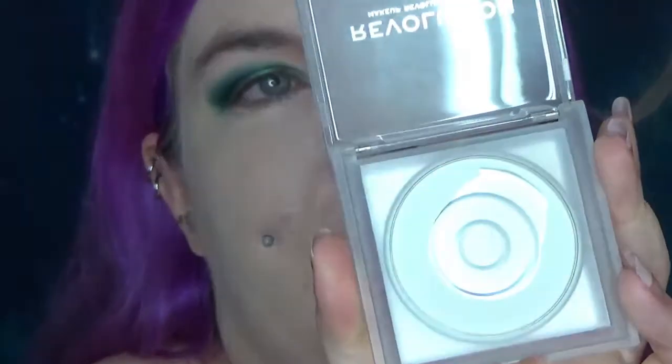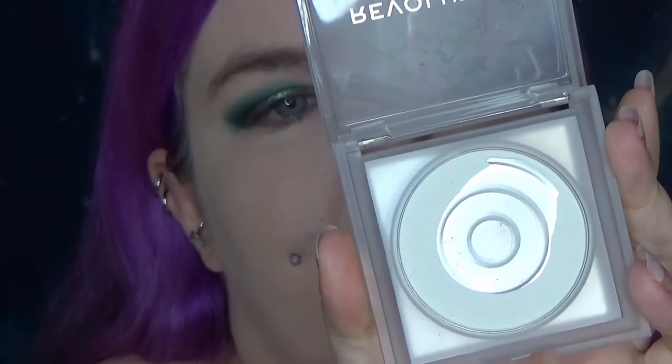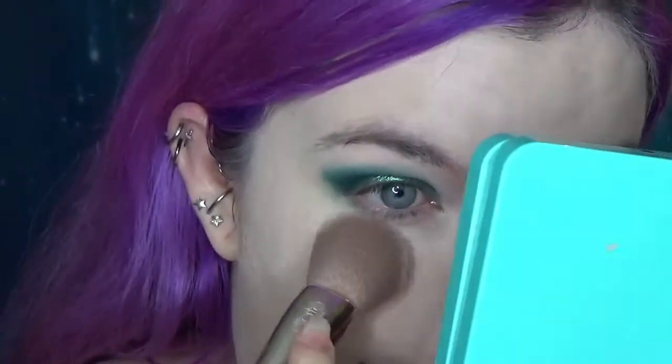Right, so we're back. We've got foundation, concealer, all that jazz, if you couldn't guess already from the complete blank canvas that my face has become. So I'm going to quickly grab my under eye setting powder. This is a Revolution one that doesn't have the name on it, but it is a brightening under eye powder. And it's actually running low, so this brush is easier to get into it than my bigger, fluffier powder brush.